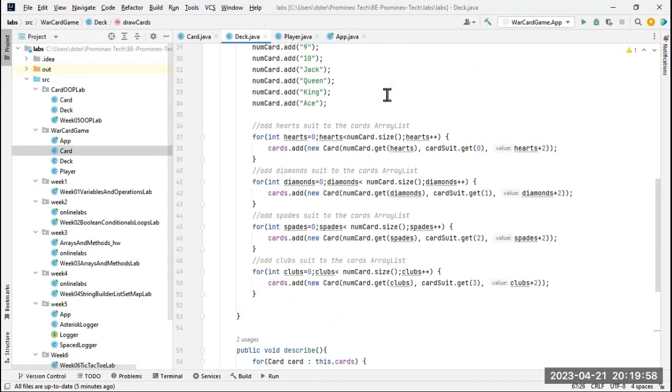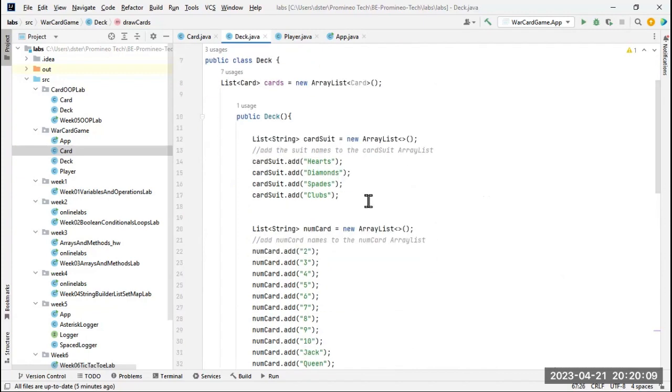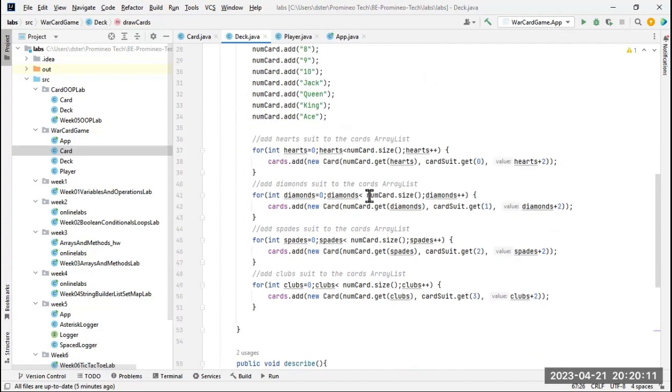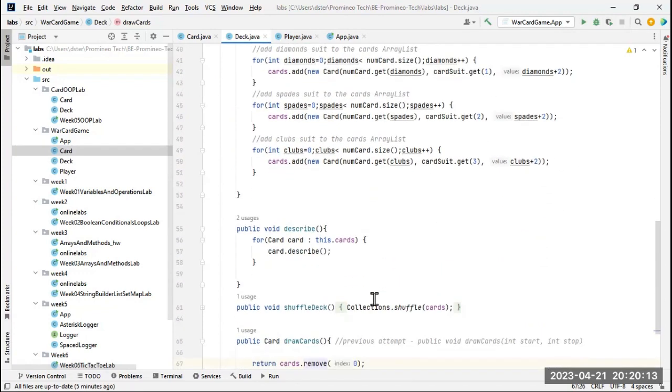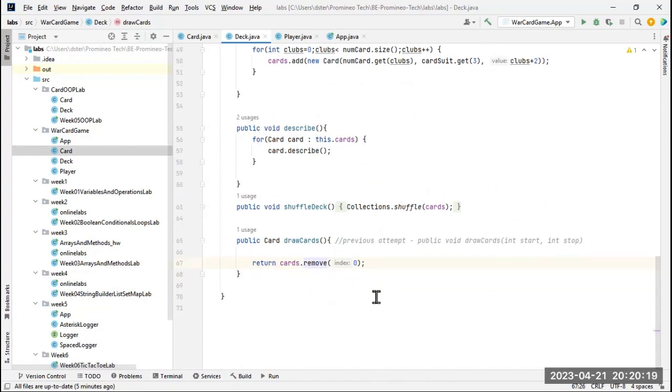method. Here's my deck class where I import the various java.util classes that I needed. Create the deck. This is the for loops that create the deck, and shuffle the deck. And then this is how I draw the cards.